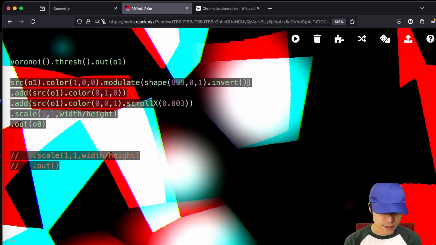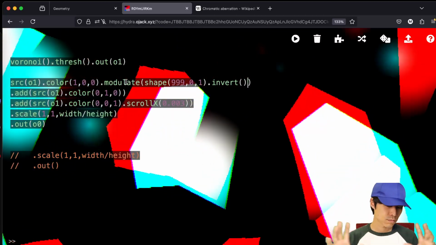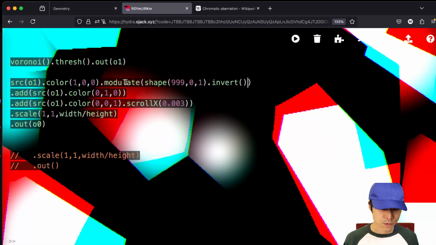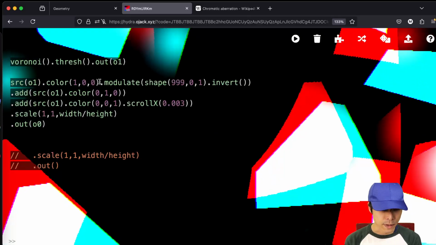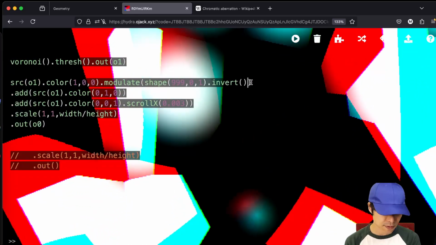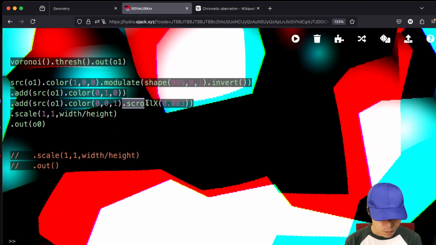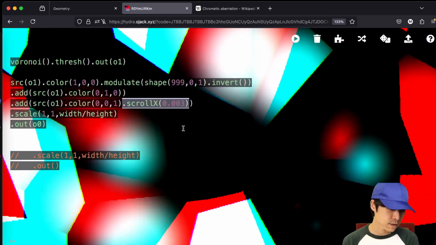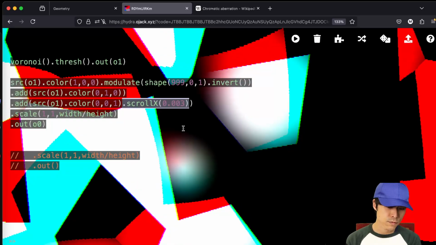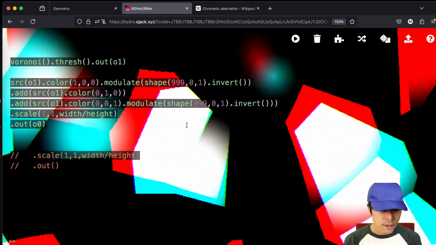And what happens is that you can see this red shift more on the boundary. I might just do the same, and maybe it's exaggerated. Let's just keep it exaggerated. And I will do the same, replacing this scroll X of the blue channel. I just copy and paste it.